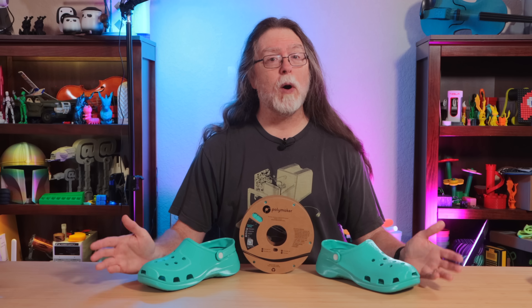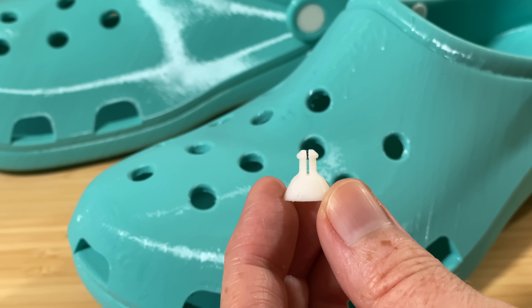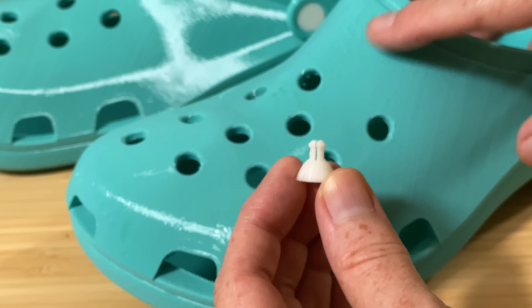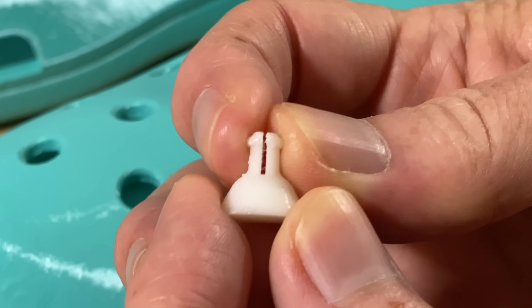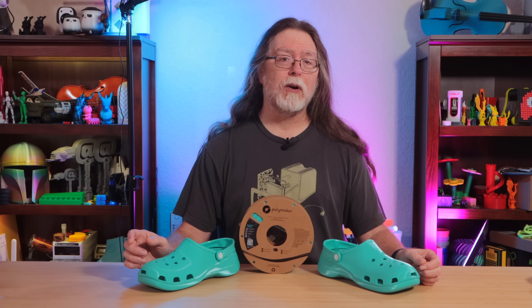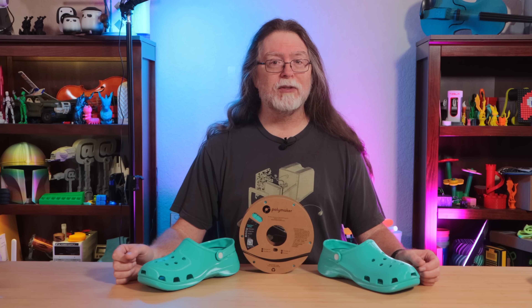Aside from the struggles getting the shoes printed, the second hardest problem was getting the straps connected. The pins on these cone-shaped connectors kept breaking along the layer lines. Here's my pro tip: print one of the cone-shaped connectors and perform this test — pinch the two pins together. If it breaks, try a different filament. The first filament I tried was a really nice stark white but wasn't all that strong. A less stark, more milky white filament, while not as pretty, was strong enough to pass the pinch test. I was able to snap the two halves of the strap connectors together without breaking them, though it did take a lot of force.